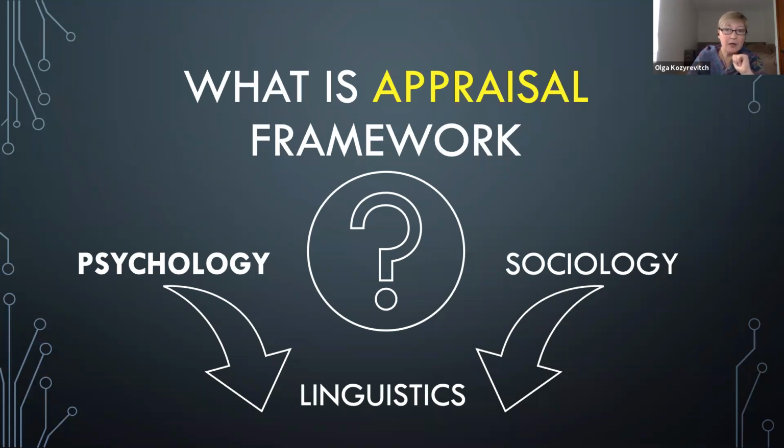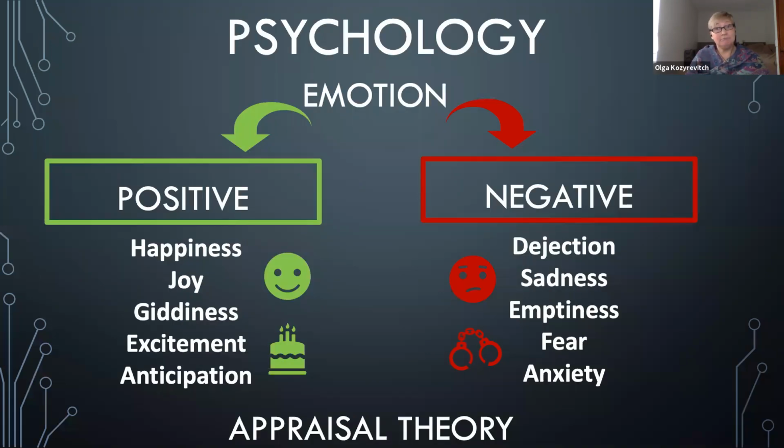So appraisal framework is going to work with the perception of the writer or speaker. We're only going to talk about writers because we'll only be dealing with the written text. And language also has its cultural context from social interactions. So while language is shaped by the individual psychology, we do have a social layer to our language and meaning. Well, and let's have a look then at the psychology behind the appraisal framework.